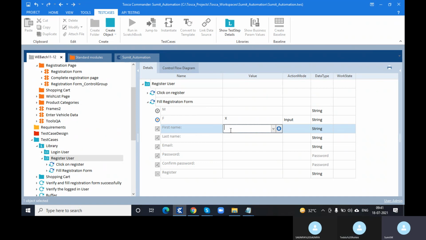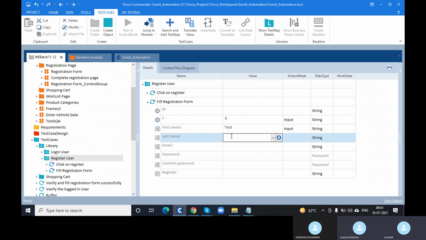That is fine. In the first name, what do I need to put? First name and last name can be anything, test. Okay, test, and this is training.